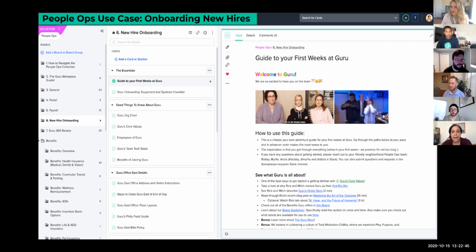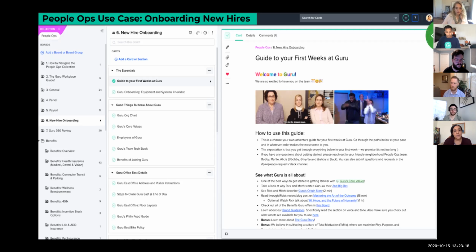boards with a guide to either the board or the section. So the card that you're looking at now is the first card that a new hire would see as they enter Guru and start looking through the cards. And it's nice because we can put fun GIFs and memes or videos and links to any pertinent articles or other cards that are applicable to a new hire when they join.